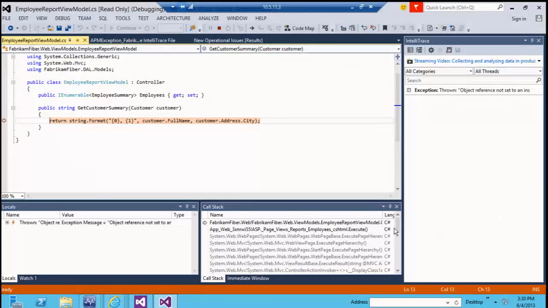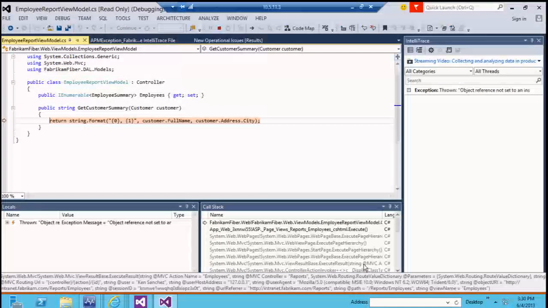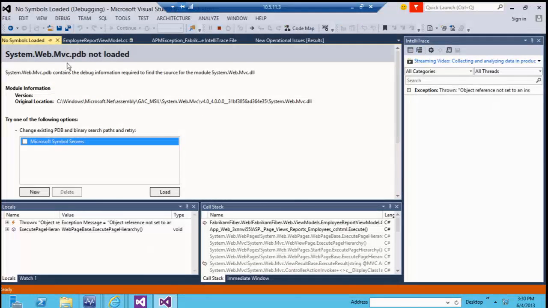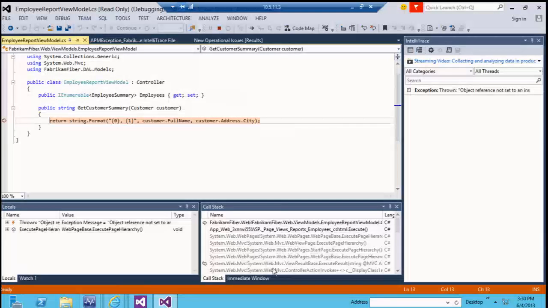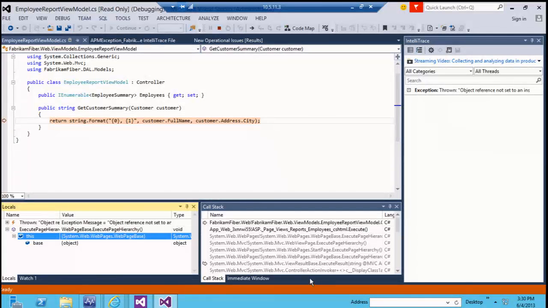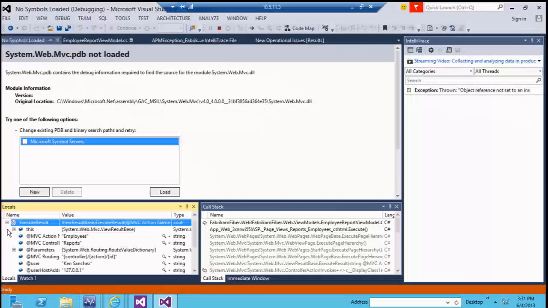The other thing that you'll see, if I start looking at the call stack, is some of the frames in the call stack have parameters that have this @ symbol on them. If I double-click on those, just ignore the symbols because this is actually in framework code. Over in the locals window, we're going to display, it's actually the frame before. That one tends to throw me all the time. In the locals window, I can actually render a whole bunch of additional information that was gathered by the APM agent as it was monitoring my application.